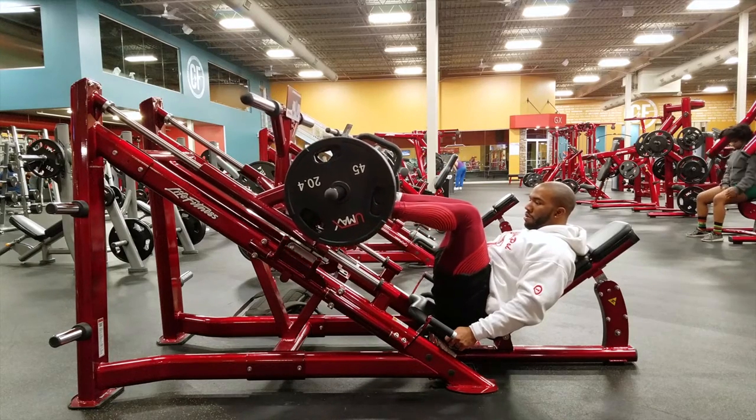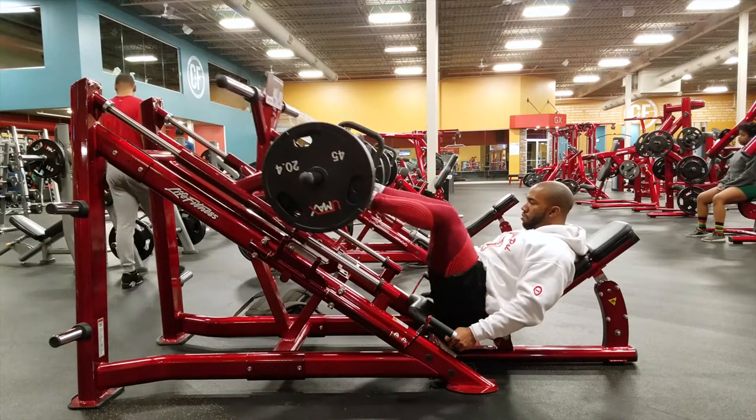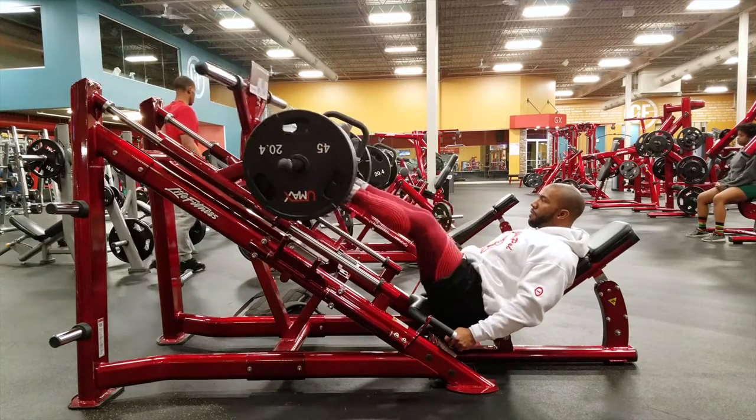But as you can see, the weight is rough. I'm just gonna say that. And you'll see at the end of this, I'm gassed, but these legs is getting right.